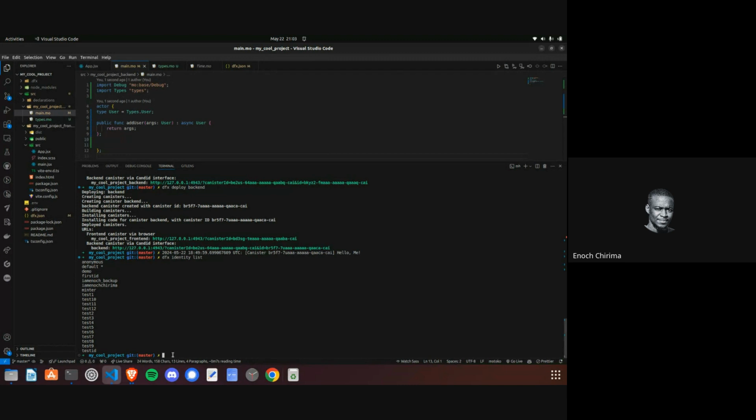Anyway, in the video we had that each canister has a controller. The initial controller of the canister is the one who deployed it.